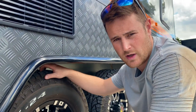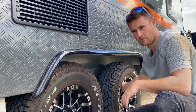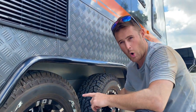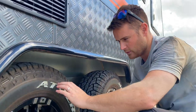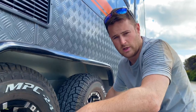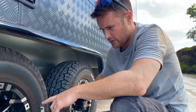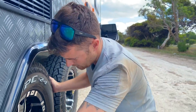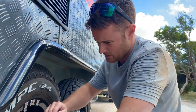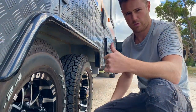I've just pulled up at the servo to fill up with diesel, and every time I walk around the van I always put my hands on the wheels just to see what's hot. That wheel there is hotter than all of the others, so I've now jacked it up just to check the wheel bearing. There's a little bit of a grinding sound in that, so I'm going to have to pull the wheel off, get inside the brake there, and work out what's creating the frictional heat. When I move that wheel around it's really tight, so it's probably not the wheel bearing, but there's something in there that's made it that hot — I can't even touch it. So I'm going to get that wheel off and have a look inside.